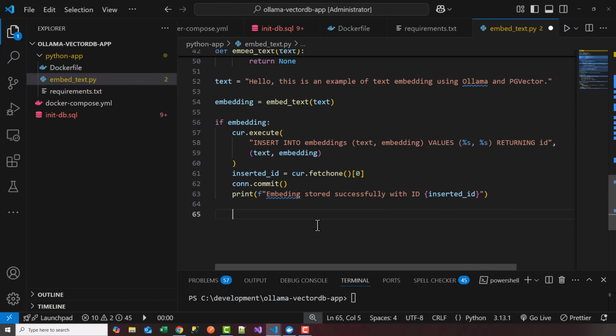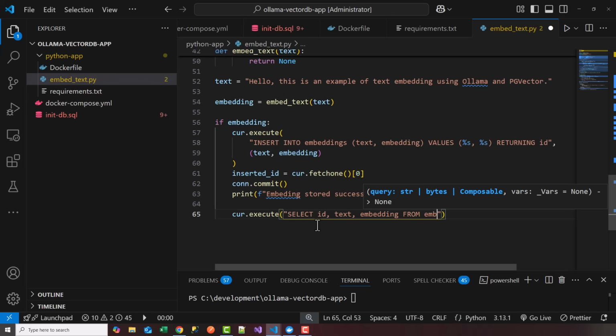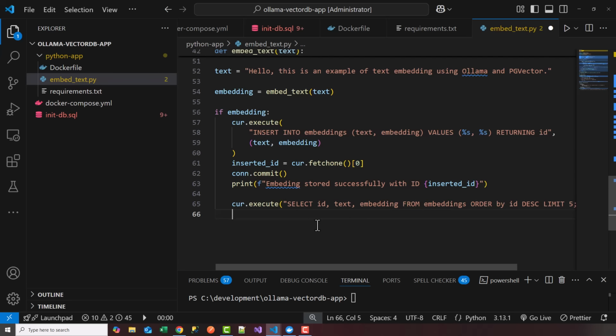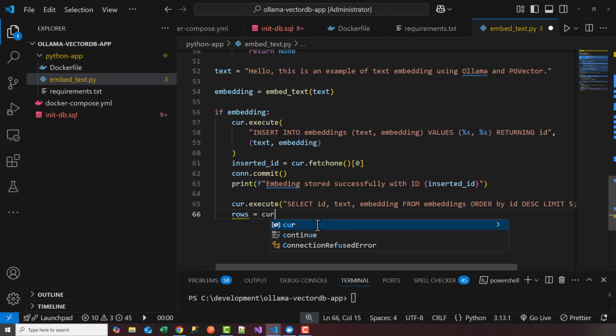Perfect. Once we insert it, just to make sure the data was actually inserted, we're going to select from that same table. So we'll say cursor.execute, and select ID, text, and the full embedding, the vectorized embedding, from embeddings table, and we'll order by ID descending and limit 5. Now we just want to fetch all, so rows equals cursor.fetchall.